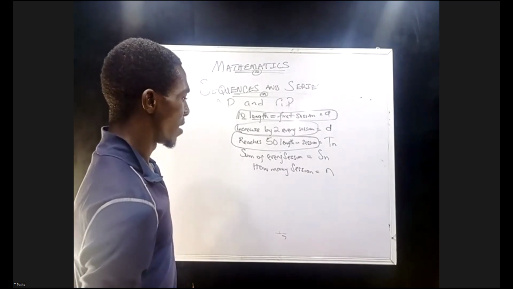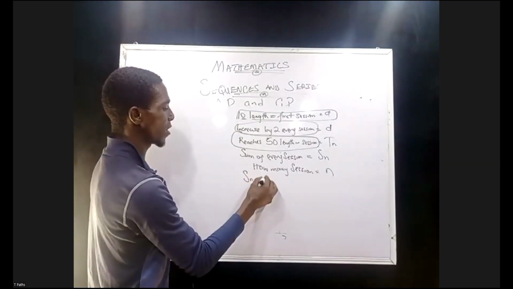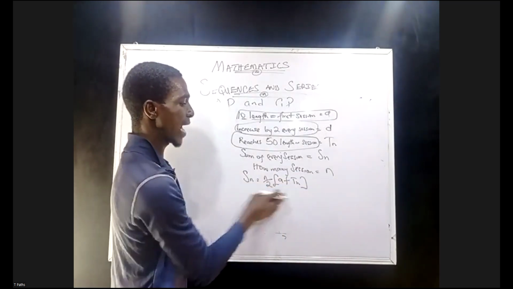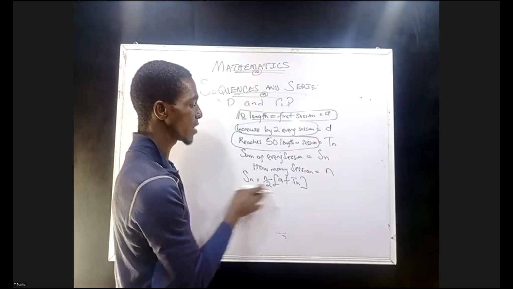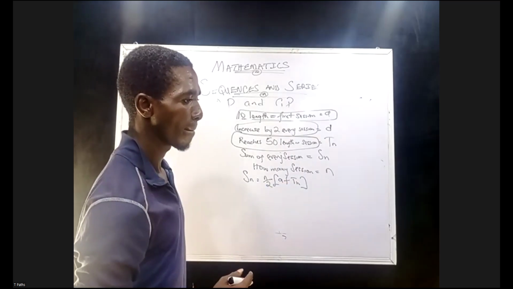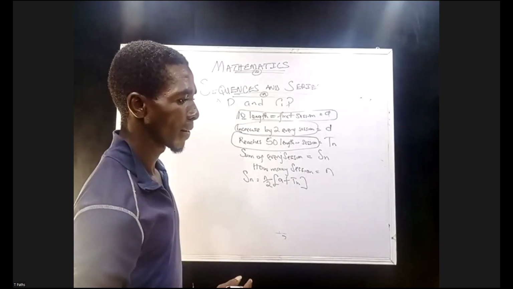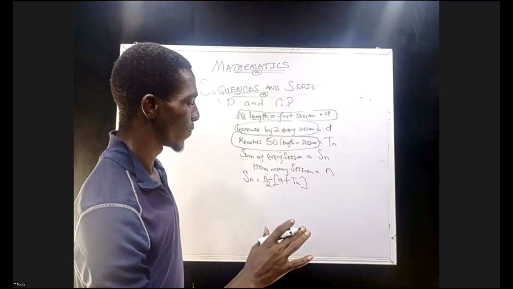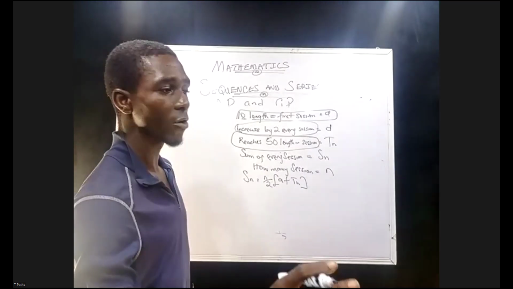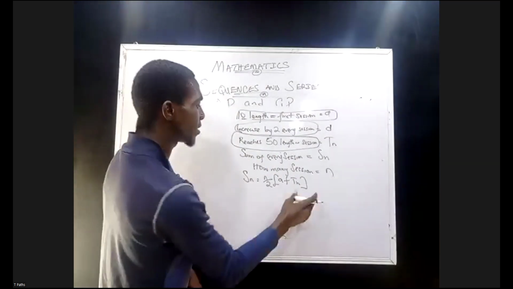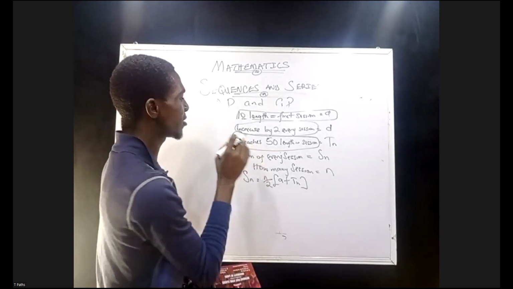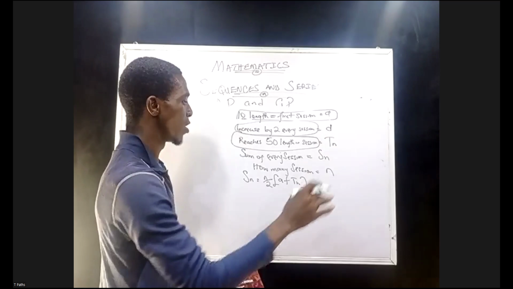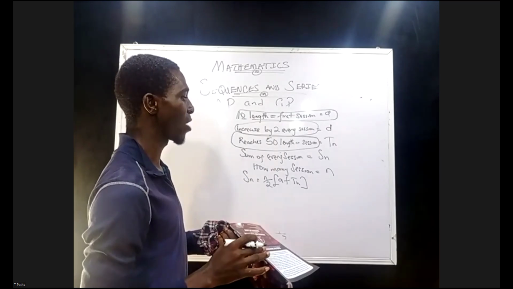n. Now, I have the sum of n terms giving us n over 2, open bracket, a plus l, close bracket. This is the formula I am using. Can anyone tell me the reason why I'm using this formula that has the last term? Can anyone? If you don't know, you don't know. The last term was defined. The last term was defined. God bless you, my brother. That is the main reason why I'm using the formula, because the last term was defined and she has reached 50 lengths as the last term, to substitute those values into our expression to find the number of sessions she swam.